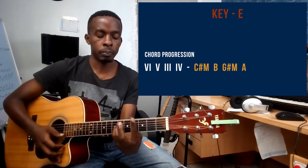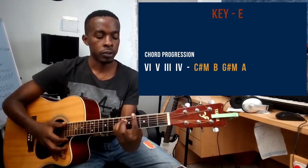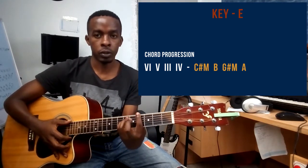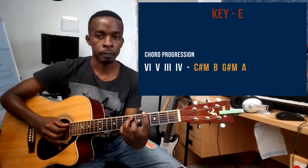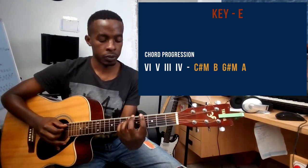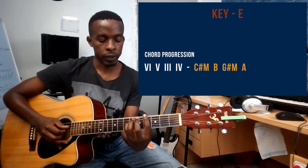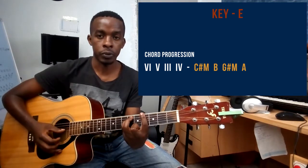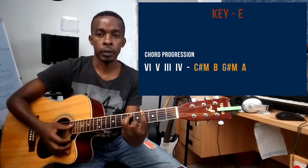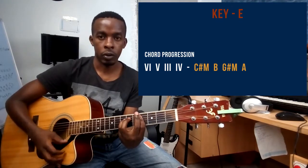You can as well play the bar chord form, where you will bar with your pointer finger on fret number 4, barring strings 1 to 6, and then your ring finger will be on string number 5 on the 6th fret, and your small finger will be on the 6th fret but string number 4. So that's an option. This is also a G sharp minor chord, but I prefer this chord over here.